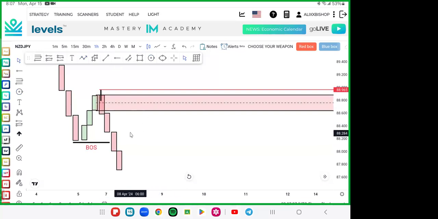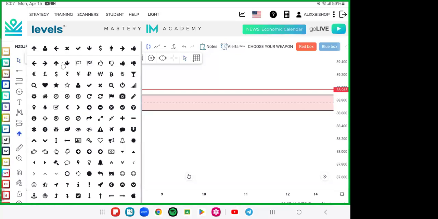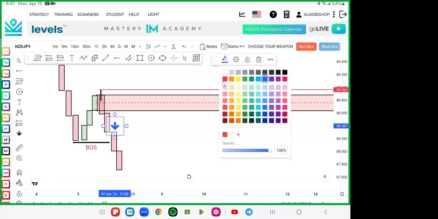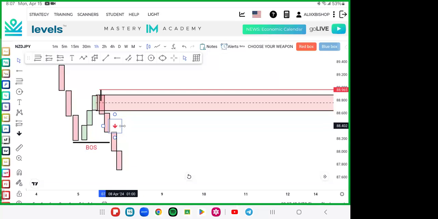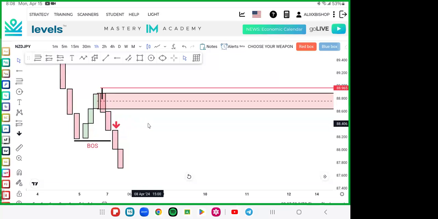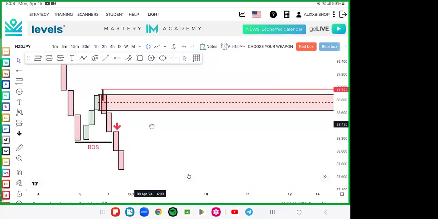Awesome. Also, guys, you want to know what's very helpful? Levels actually lets you know when market's breaking out, when you just got a BOS, right? When you pay attention to these arrows, guys, levels is actually going to let you know, yo, we just got a BOS. Let's go ahead and find something, right? So boom, guys, this is exactly what we need to see in order to continue sales, right?